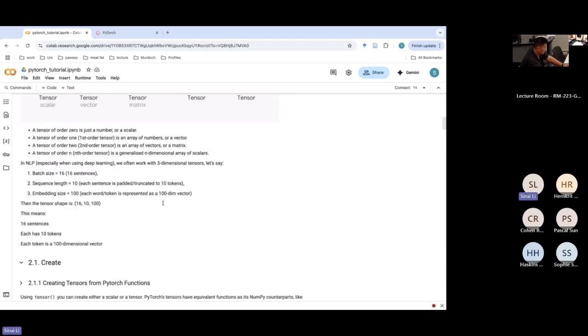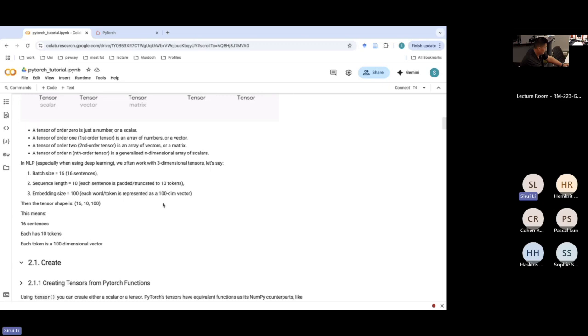And in NLP, usually we have three-dimensional tensors. For example, when we want to input the data to the models, we have a batch size. The batch size is how many sentences or training samples the model can see every time. It's based on your GPU capability.